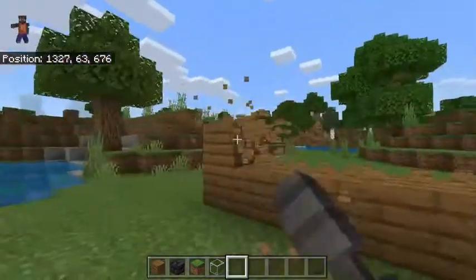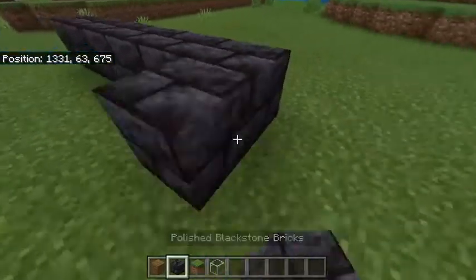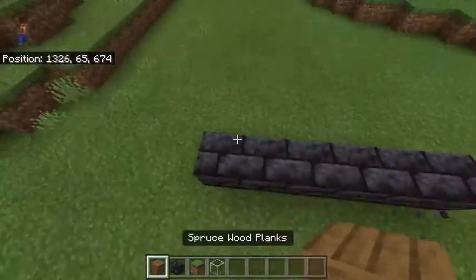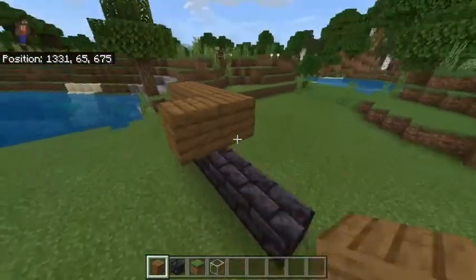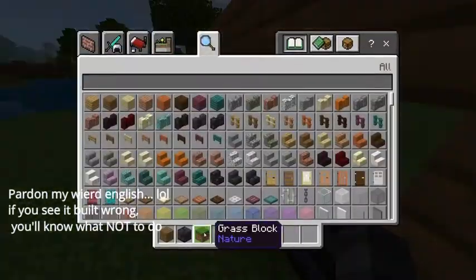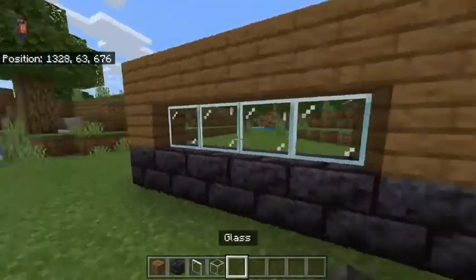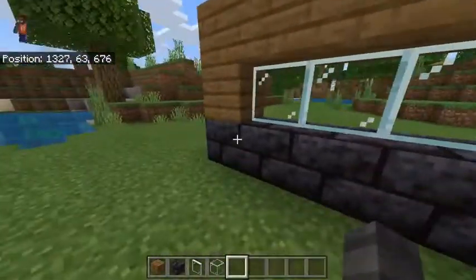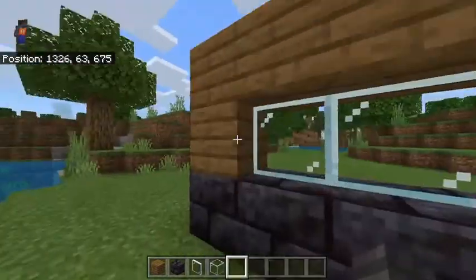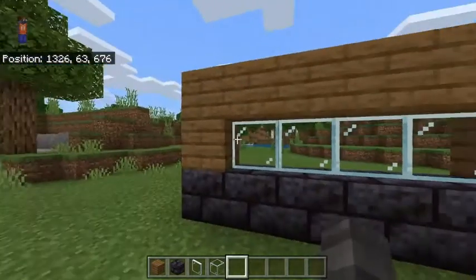I feel like it's easier if you see it shown, like if I show how it looks wrong one way, or if it just doesn't look as good. So use a lot of various different blocks. I've just used two different tones of blocks, but it really does change it.